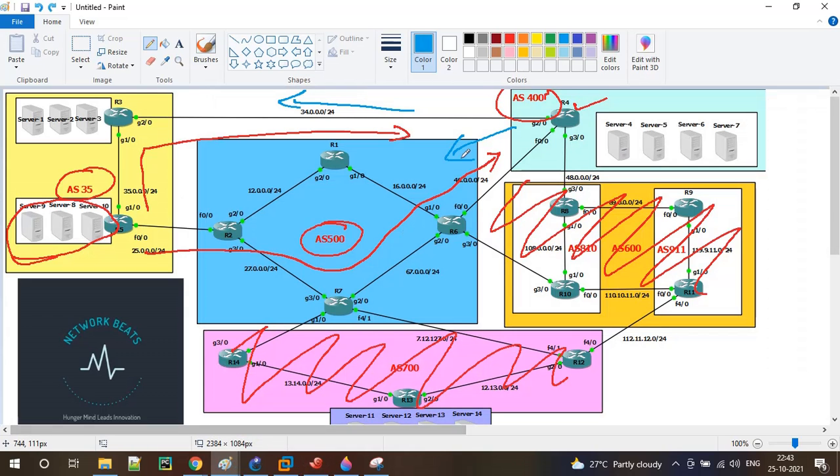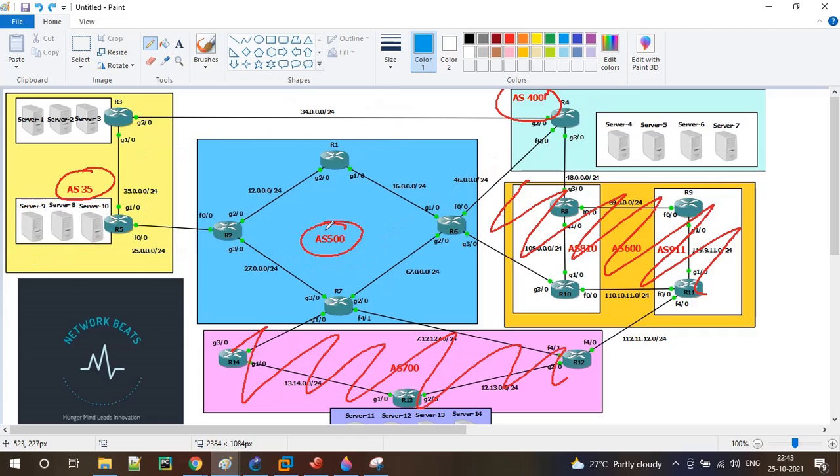Let me go to this. Okay, so I'm going to set weight on R4 because the highest value of weight is more desirable. By default, both paths have a weight of 0. So what I'm going to do is put, let's say, 100 weight on this path. But you just have to put a value greater than 0, whatever it can be.